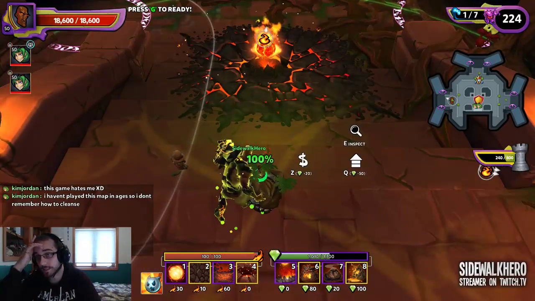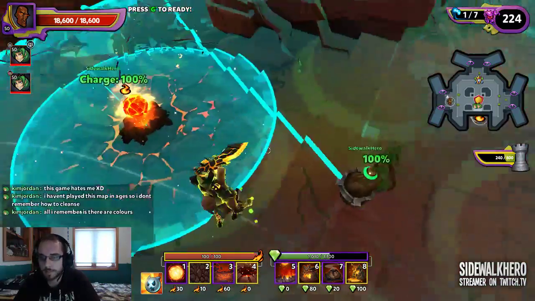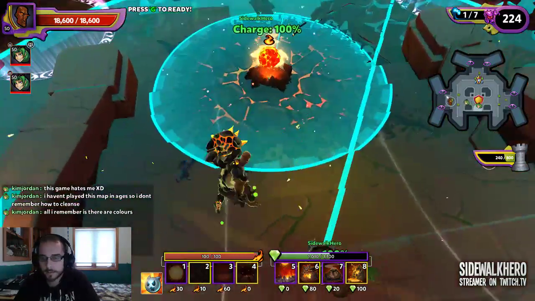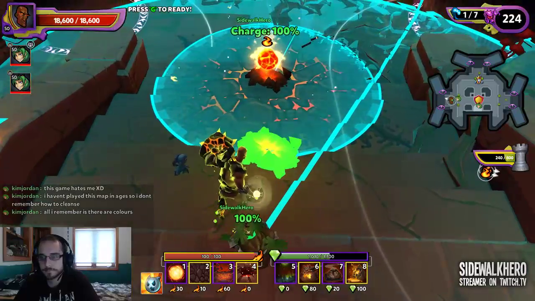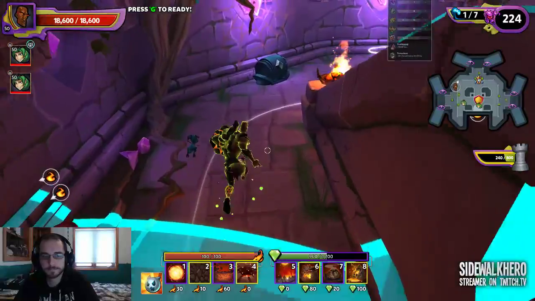To cleanse, green ghost comes out, go down below, turn all the torches green, and then you'll get a buff. You run through the enemy with that buff, and it'll cleanse them. Pretty straightforward. Match the colors game.